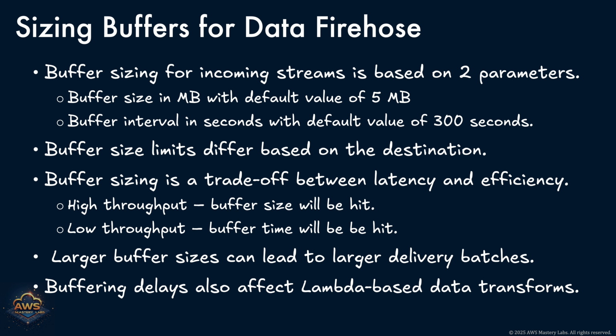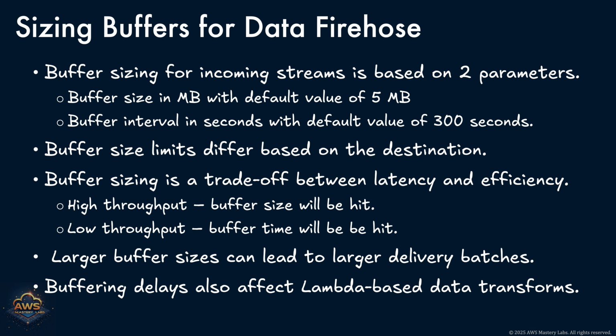Choosing the right buffer size and interval involves a trade-off between latency and cost efficiency. Smaller buffer sizes or shorter intervals result in faster delivery, reducing latency. This is critical for real-time applications where timely access to data is a priority. However, this can also lead to more frequent delivery attempts, potentially increasing your operational costs.